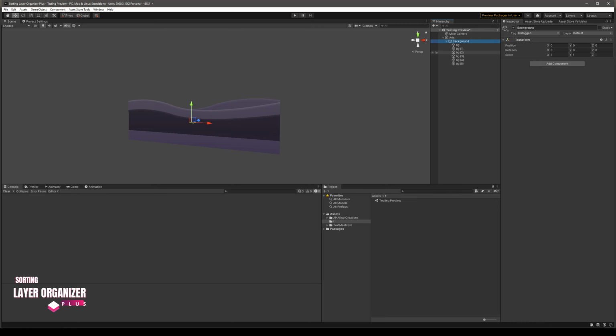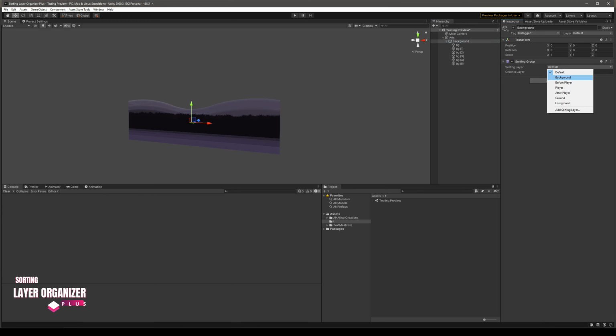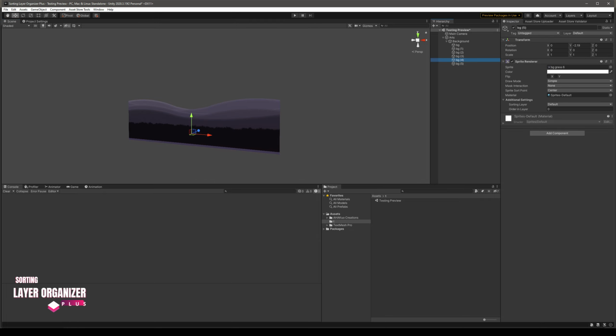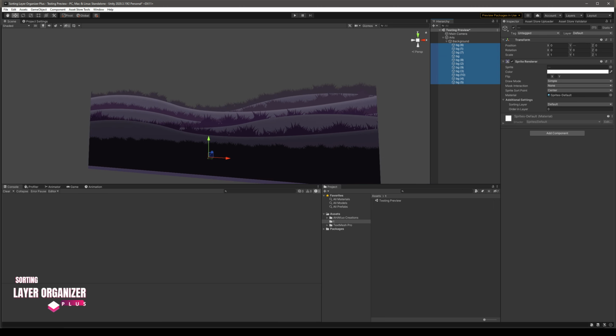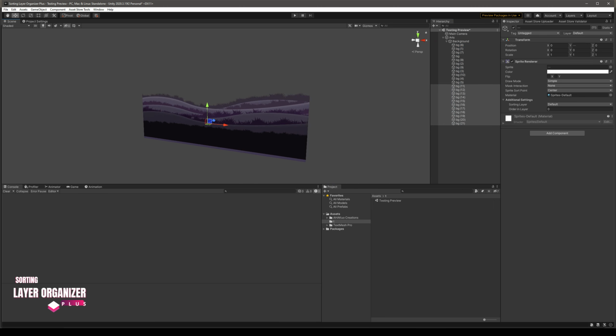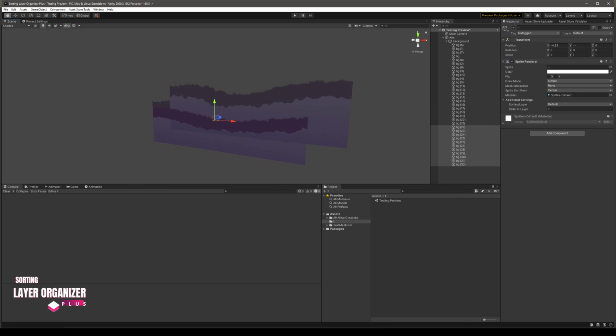The way it falls short is like this. The more objects you have under the parent, which contains the sorting group component, the closer you get to breaking the sorting. Let me show you that in action. I will first add a sorting group component as you normally would, set it to background, and then add some grass elements to further increase the number of the art. And then I will duplicate the objects I made over and over so that there's at least more than 20 or 30 of them. And that should break it like this. As you can see, the sorting right now just makes no sense at all. Objects are all over the place, nothing is correct, and it's just a complete headache.